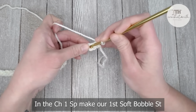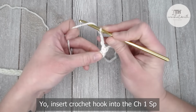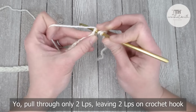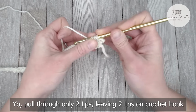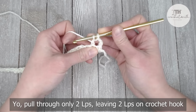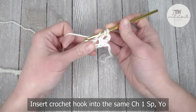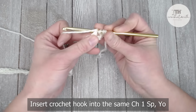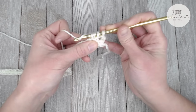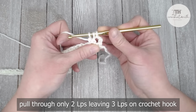In that chain 1 space, we will make our first soft bobble stitch. Here we go. You will yarn over, insert your crochet hook into that chain 1 space, yarn over, pull through, yarn over, pull through only 2 loops, and then pause, leaving 2 loops on our crochet hook. Yarn over, insert our crochet hook back into that same chain 1 space, yarn over, pull through, yarn over, pull through only 2 loops, leaving us with 3 loops on our crochet hook.